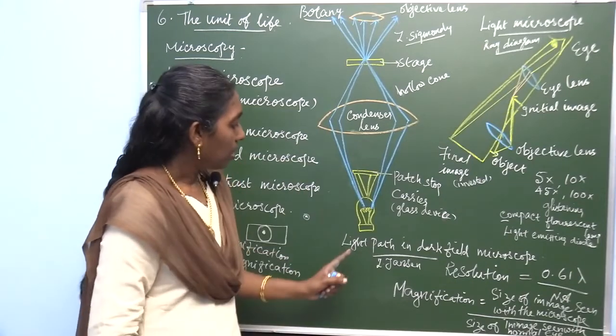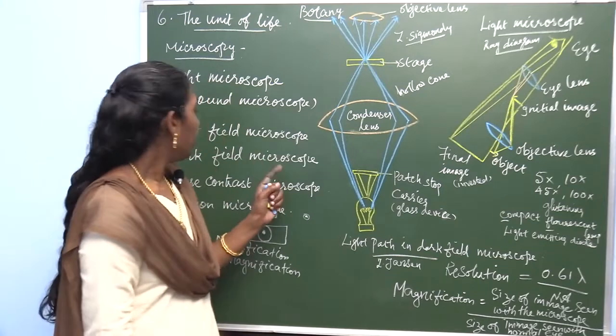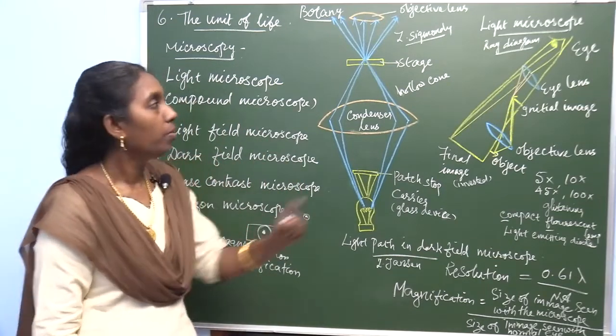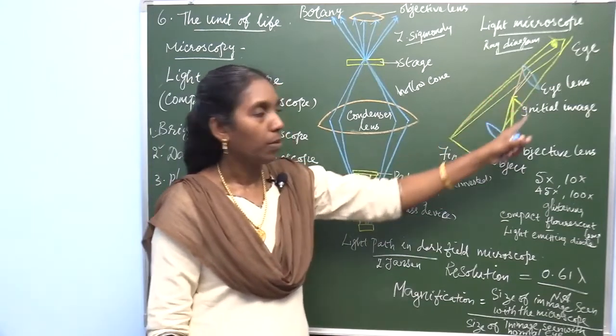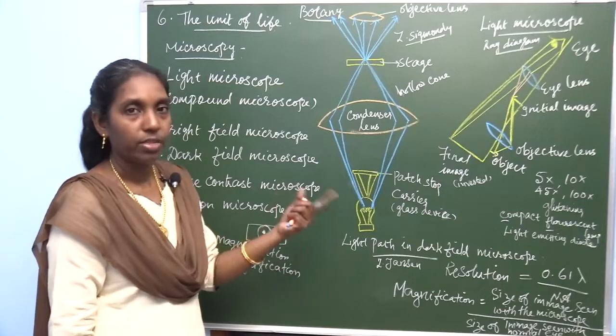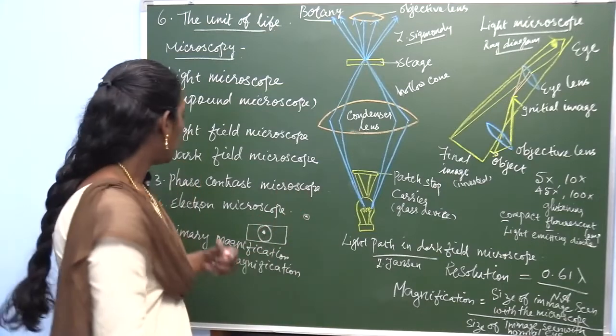So it inverts the object and shows the image clearly, visible through our naked eye. Let's see the dark field microscope. The first type of microscope is the bright field microscope. Draw this diagram and explain how it works. There are 2 different lenses which magnify the primary image as well as the secondary image.